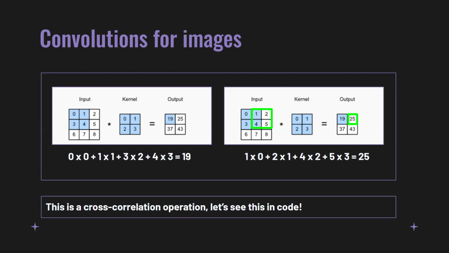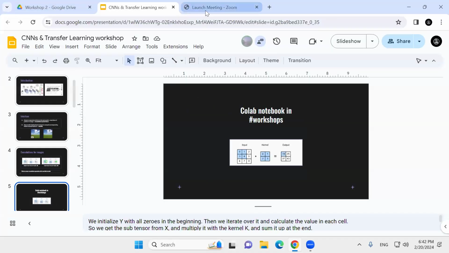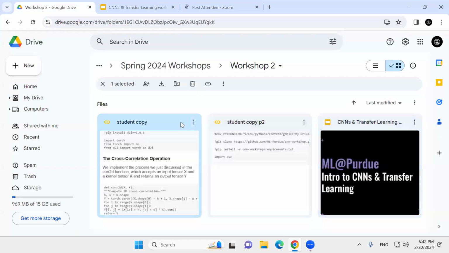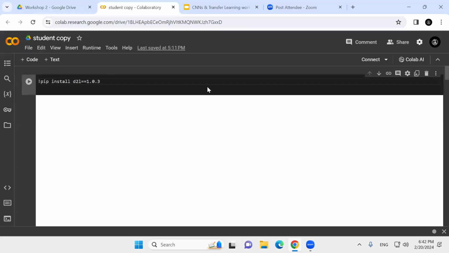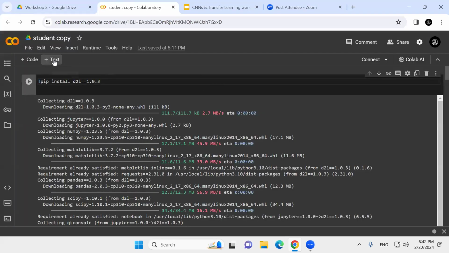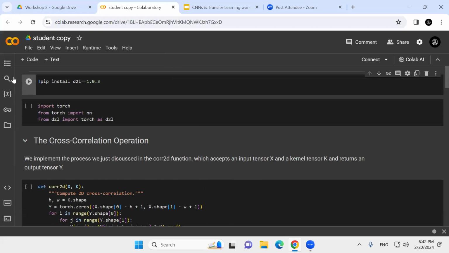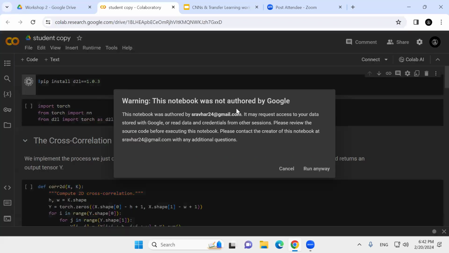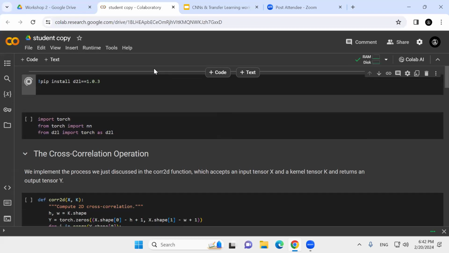Let us take a look at this process in code. First, let's run the first two cells, which install and import what we need.